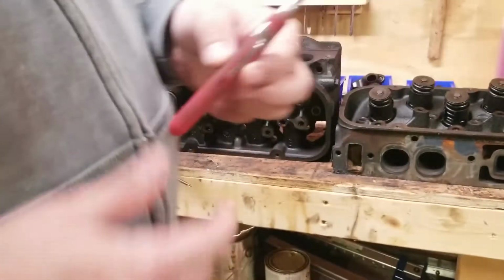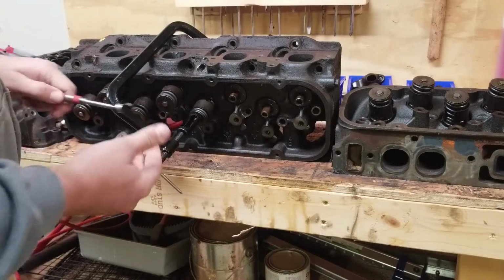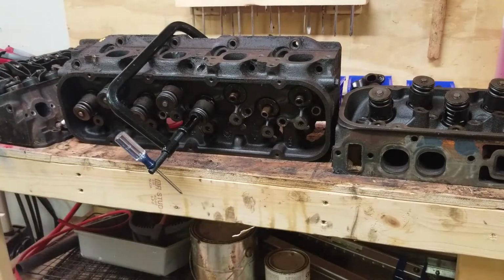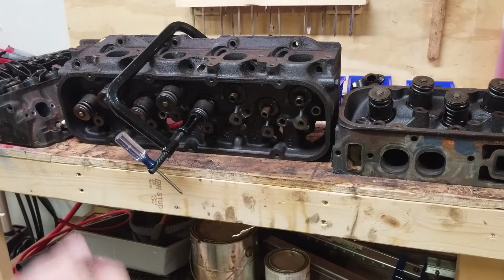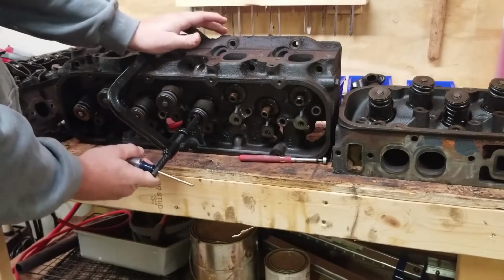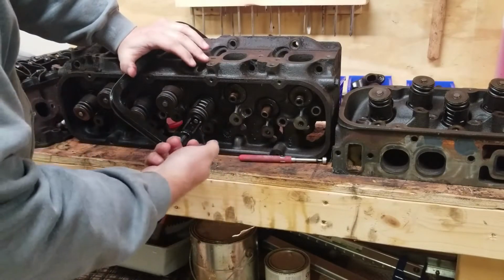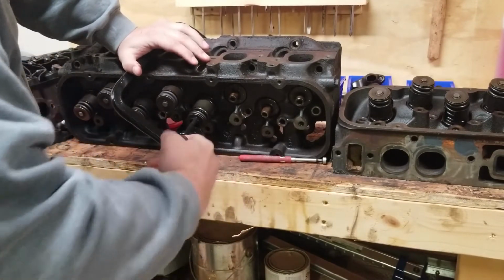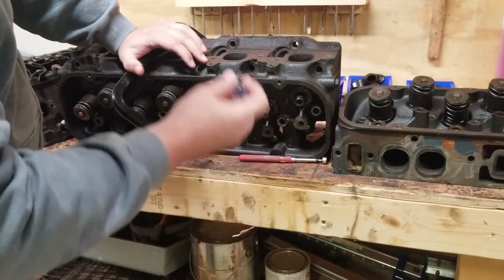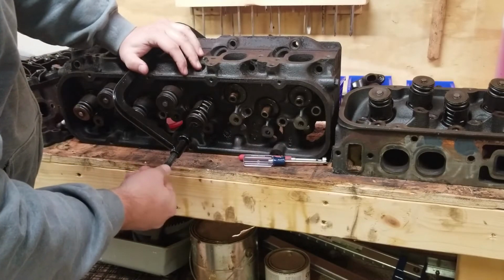And I keep losing my stuff, so I don't want to get too serious. Not right now, anyways. I'm not going after any kind of forged pieces. So I got that one out. I don't want to go after any forged pieces at all, unless I can find some on Facebook, which I have found. There's people out there that bought pistons and stuff. I thought about buying forged pistons, but then again, those are super expensive. So, you know, I'm thinking about just using the heads too. I think it'd be kind of silly to keep buying brand new forged stuff.